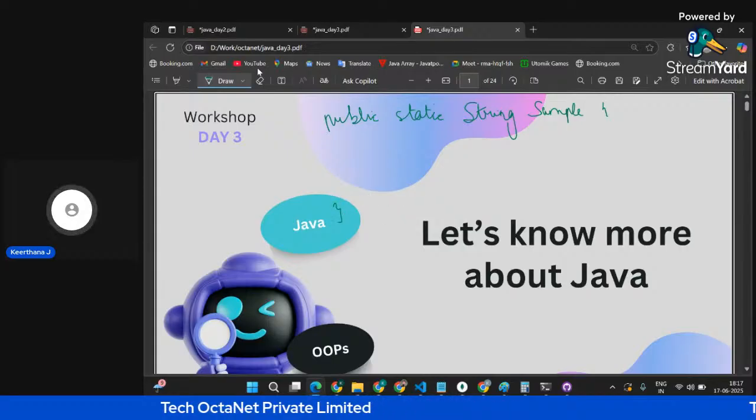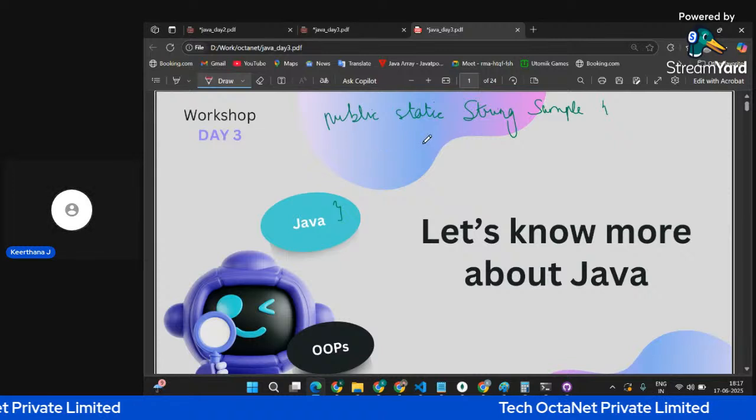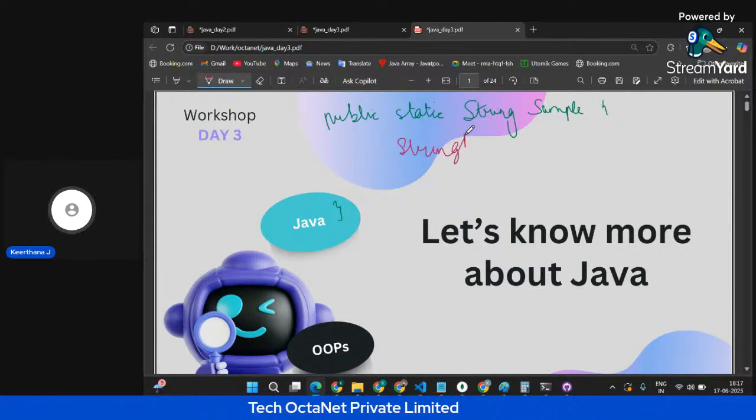Whenever you use a StringBuilder object, you can modify the contents.